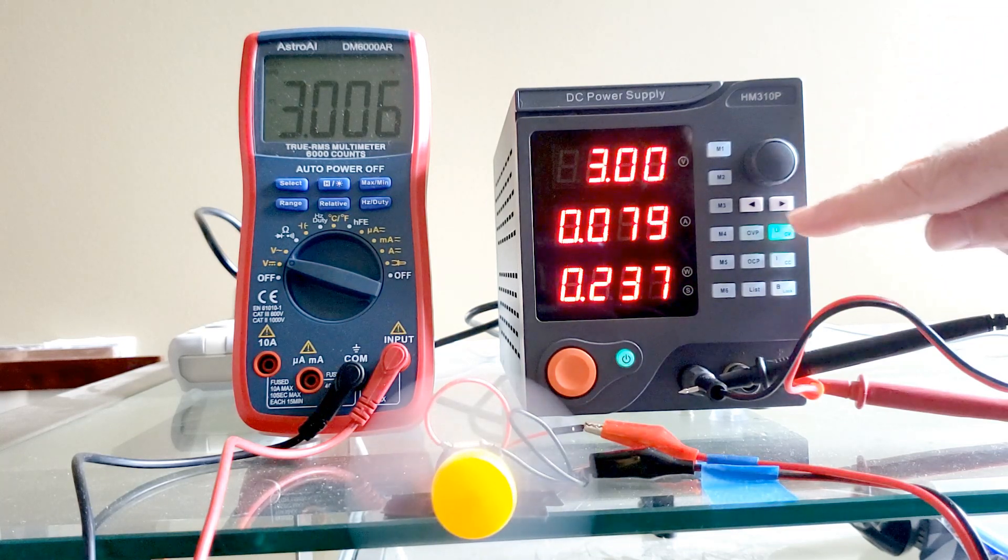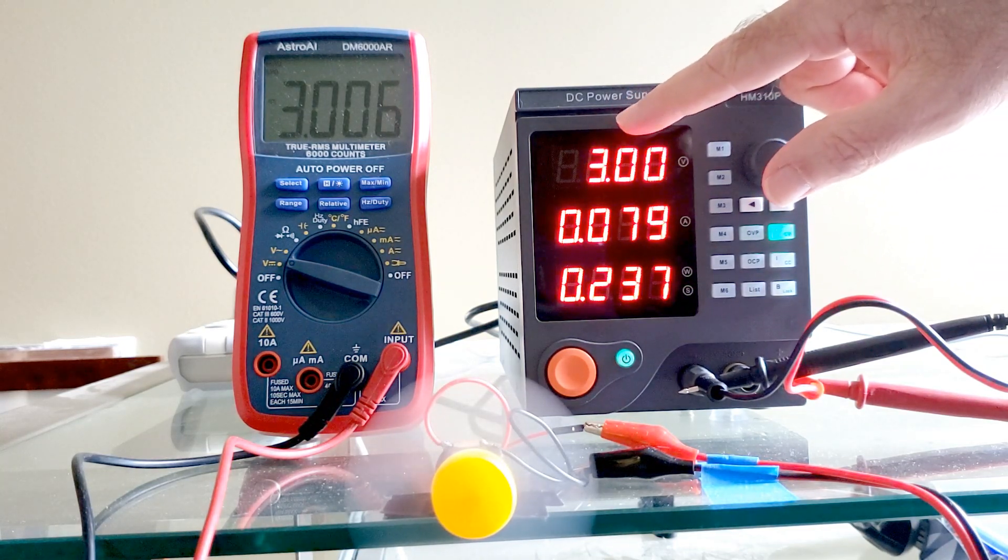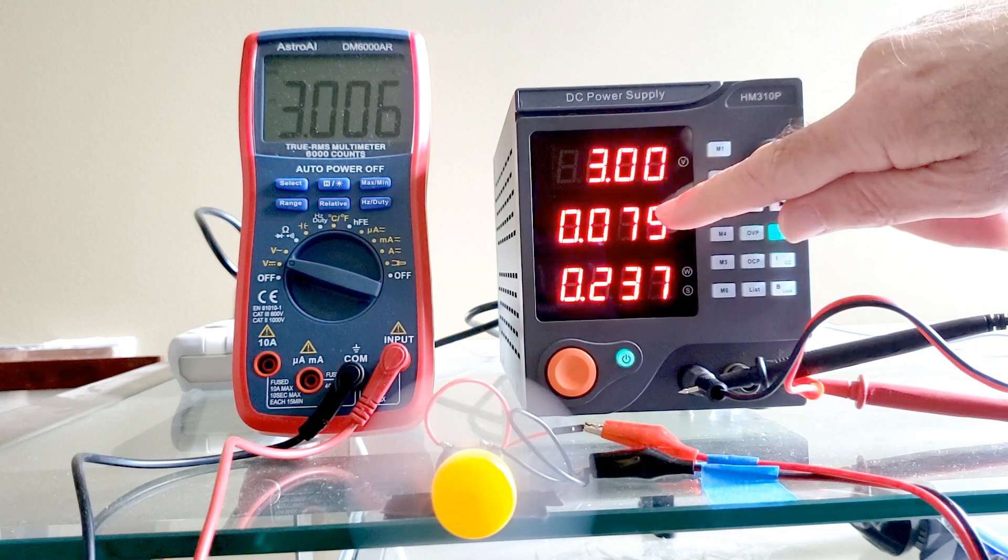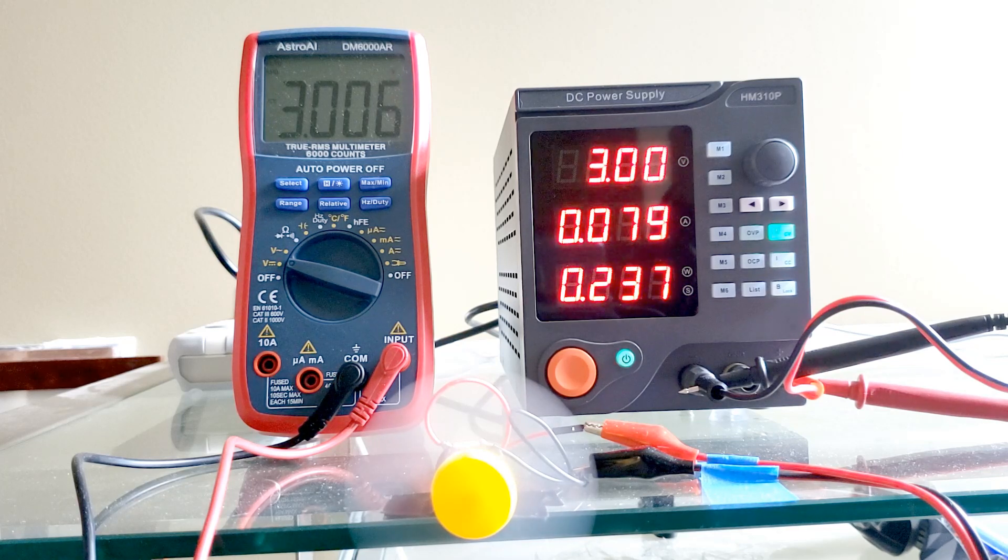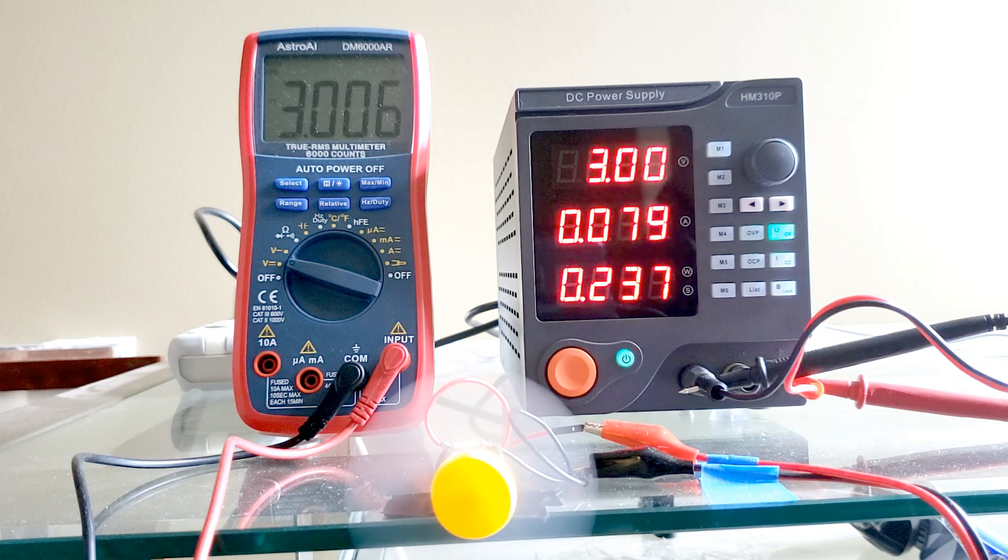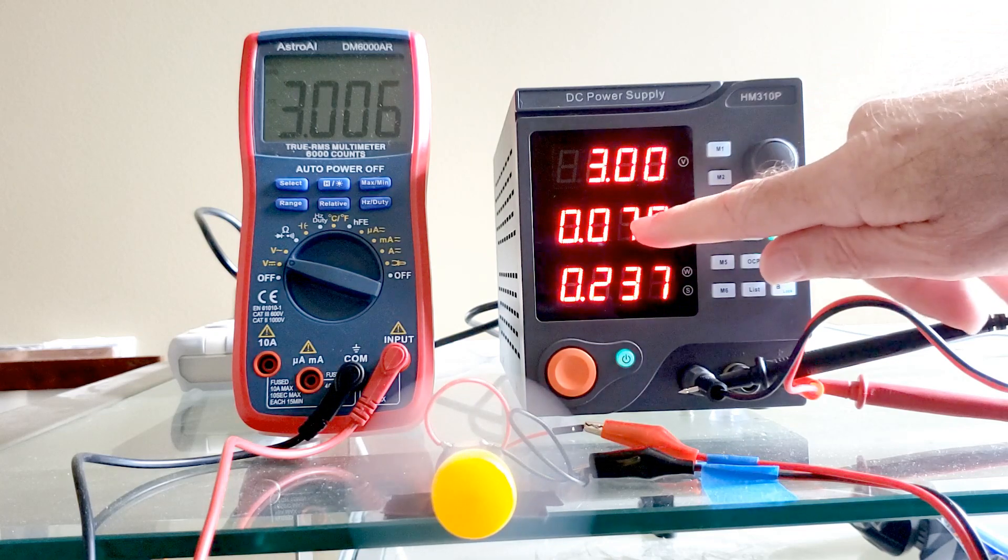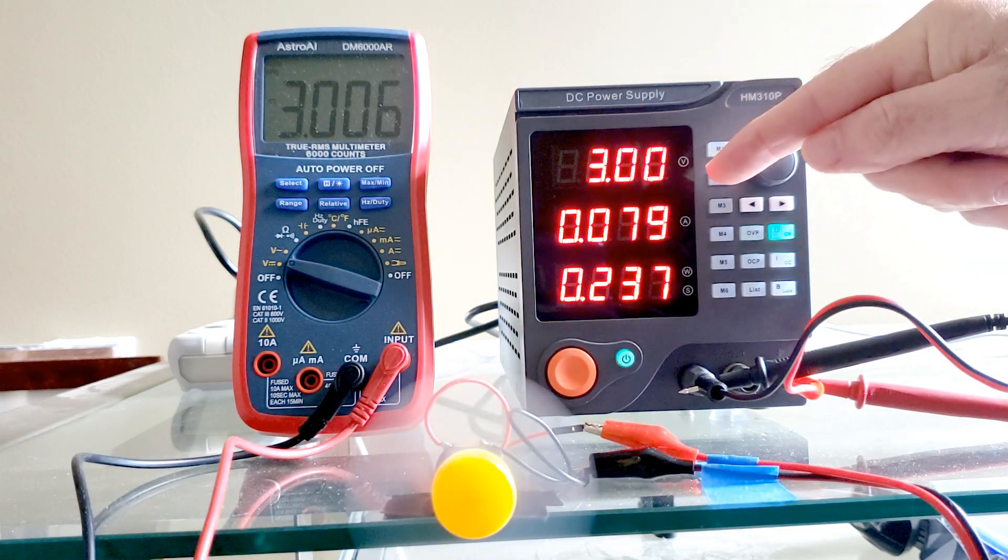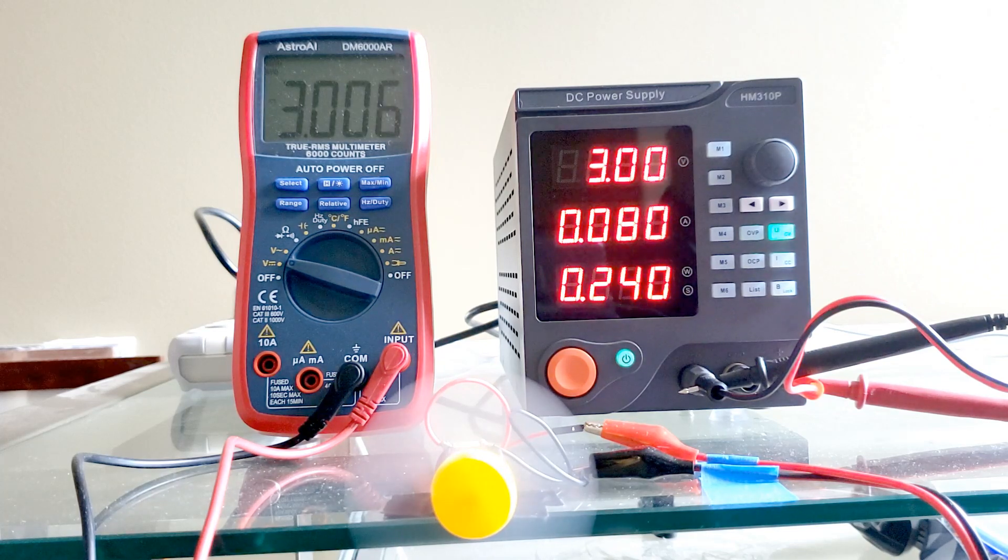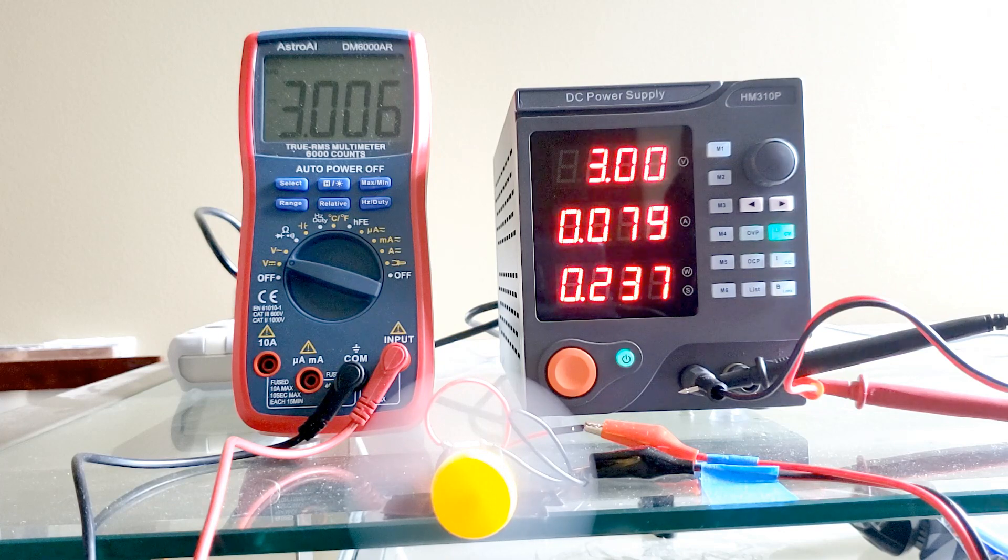Let's talk a little bit about normally on a power supply we set voltage, but in this unit you can set current. This is a really handy thing because let's say you have a device like a battery, a lithium battery, and you can't charge it at any more than an amp or you'll damage it. Well, you can set the maximum current here and the power supply will output up to that current, and then it will stop there. It will keep going but it will limit it to there.